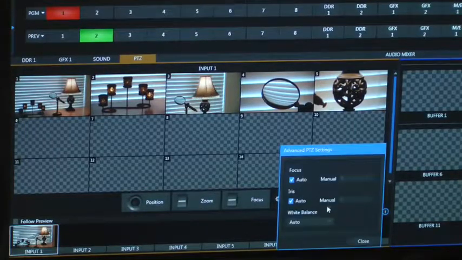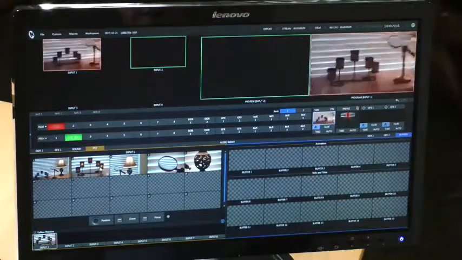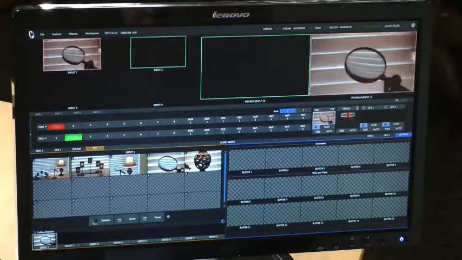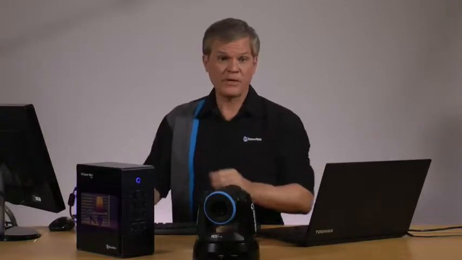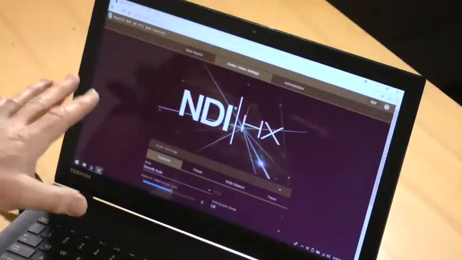Hi, Rex Olson to tell you about the NewTek NDI PTZ camera with video production system or application. This gives the benefit of multi-camera production with only having to run one single network cable to each camera for video, audio, remote control, tally lights, and power. Now I'm using the NewTek TriCaster Mini, but you can use any NDI-enabled video production system or application with the PTZ1 camera. I have both the TriCaster and the PTZ1 camera connected to a gigabit network router.